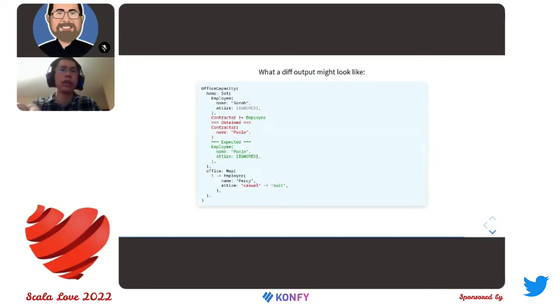What's happening here is that we are expecting an employee named Paolo, but somehow Paolo turned into a contractor, right? When we check their statuses, oh, Paolo is a contractor now. Not sure what happened there. So this is the output you get when you have a sealed trait, and then you have two different subclasses that don't match.